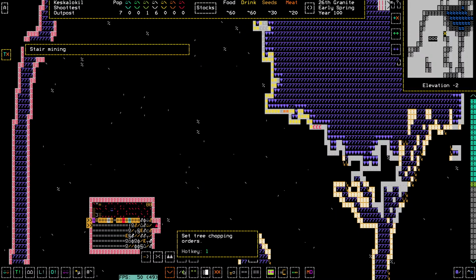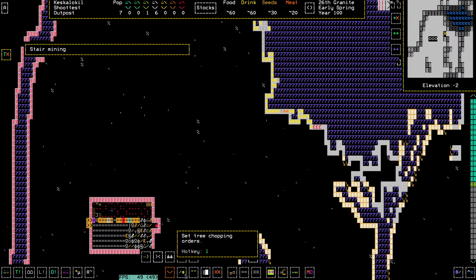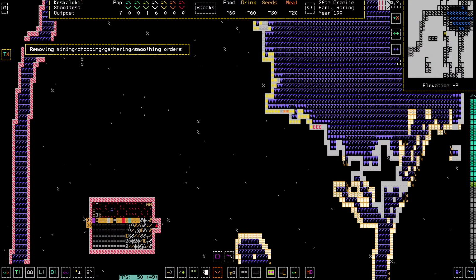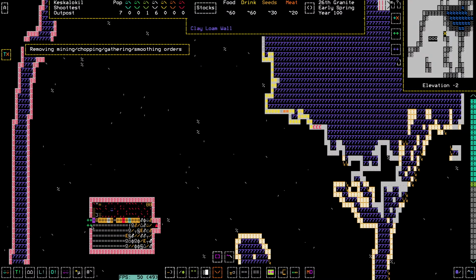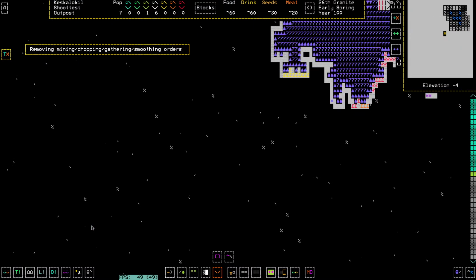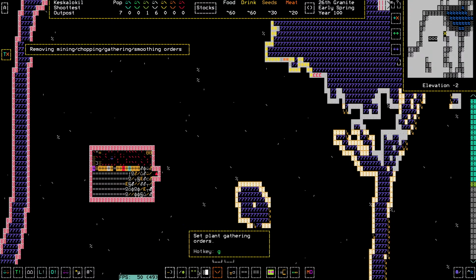Right, how do you cancel designations then? Remove, right. Because I want to be able to put doors between the main room and the staircase, which obviously requires putting them a little bit further back.